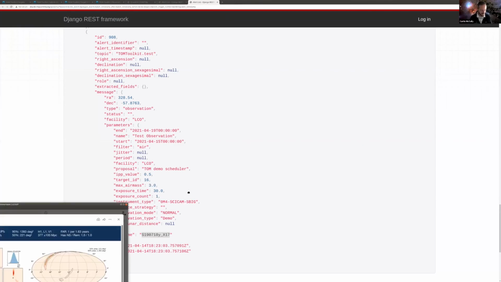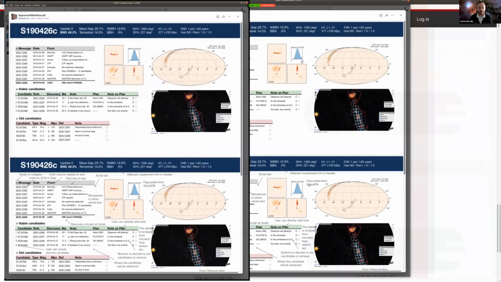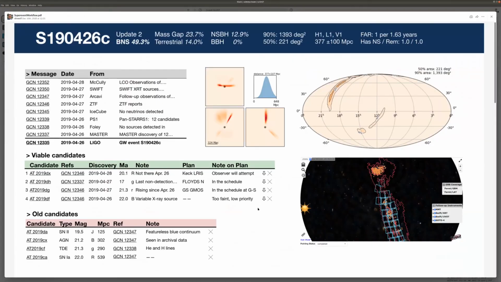There we go. So a lot of this information can be pulled from multiple sources. And because of how all the brokers and all these different information sources are starting to build APIs, it becomes a really powerful thing that we can synthesize all this data together. And so, this is kind of a mock-up of this particular event.